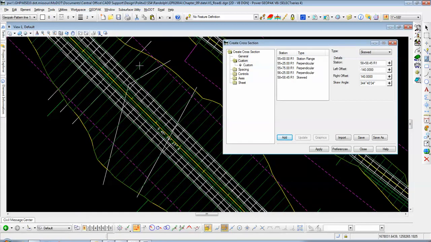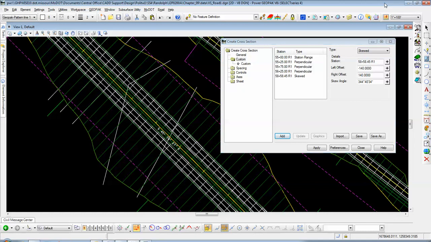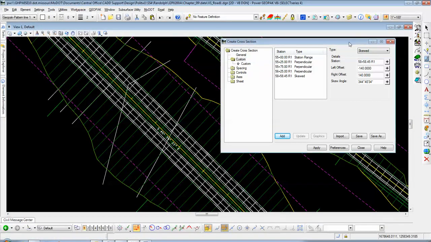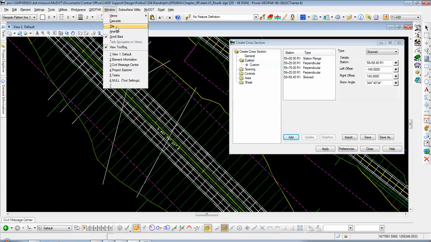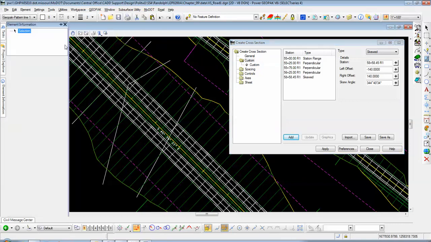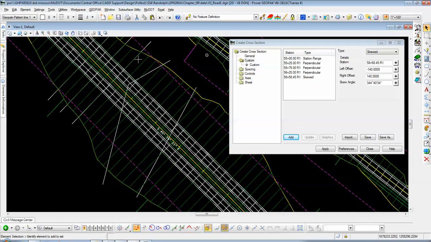The last piece that I want to add for my custom cross sections is this bend in here. I'm going to add that, okay? Now, this is a line string, what we're adding. Trying to find a tool I don't see anywhere. Let's see. That's not what I want. Anyway, I'm going to go out and pick this bent line, and I'm going to create a custom cross section out of it.